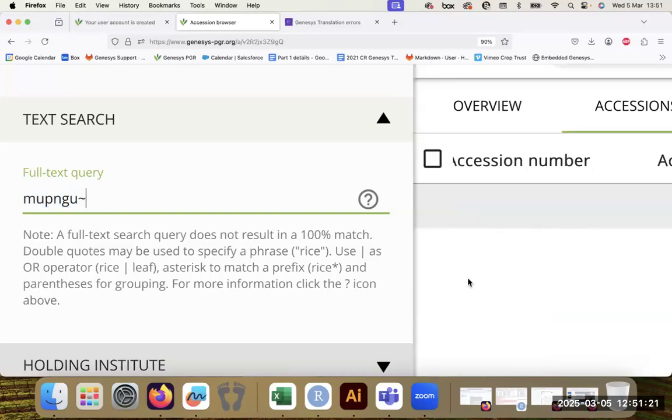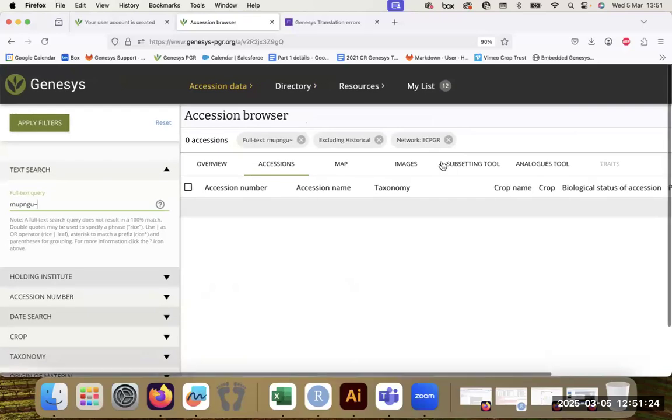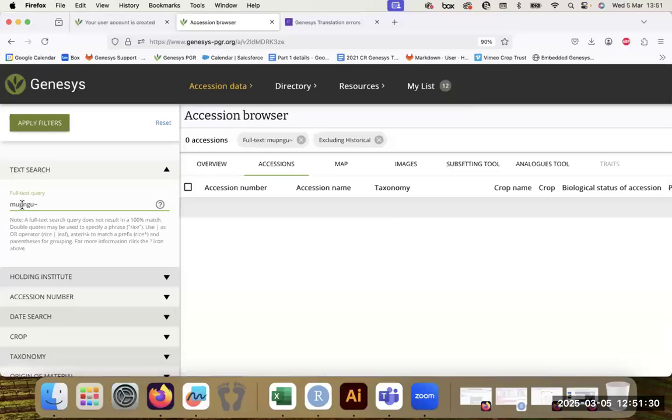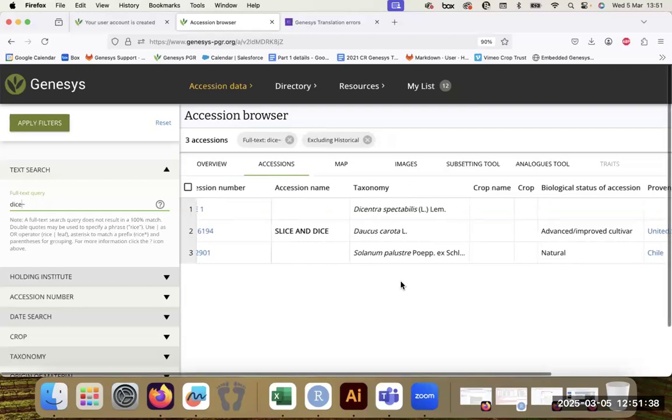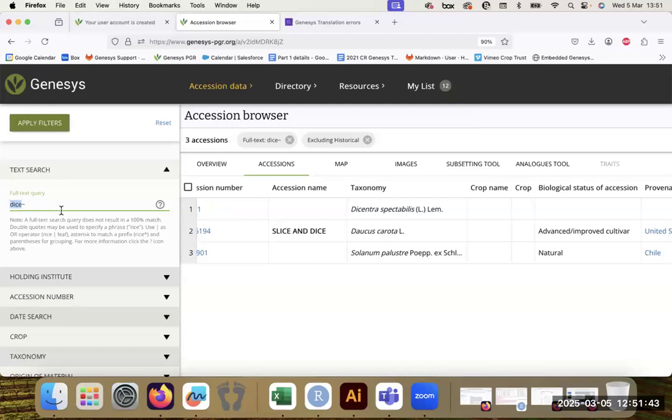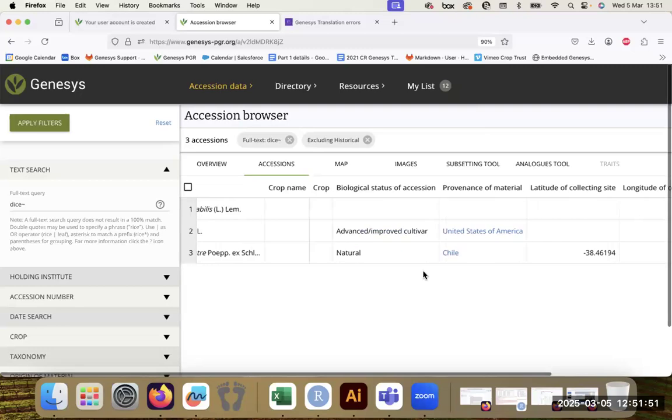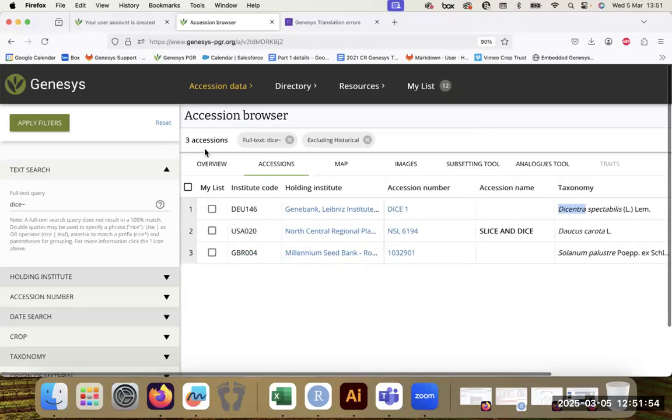And this is a very, very broad type of search. I will remove the network ECPGR for that purpose. Or, for example, use dice. So I changed the full text query to search for something that sounds like dice, and there's different things, there's dicentra, and three different entries here, accessions that have in their data something that sounds like dice. I will remove this filter now.